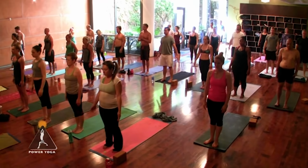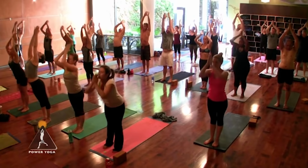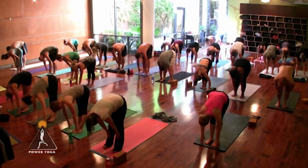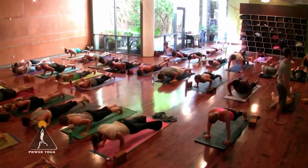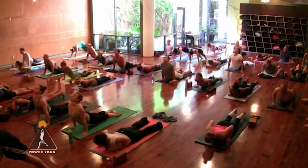Inhale, both arms all the way up. And exhale, forward fold. Dive down on the out breath. Flat back. Inhale, hands down, spine out. And then exhale, step back to plank. Lower down, same out breath. And then cobra. Inhale, chest up, shoulders back. And exhale, down dog. Tuck those toes, lift those hips.